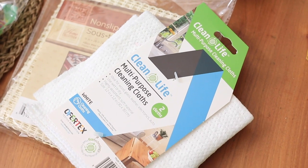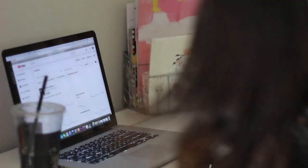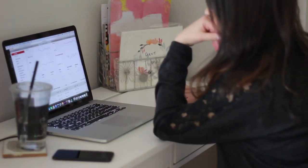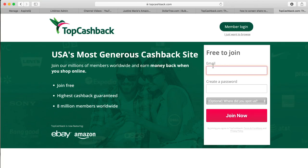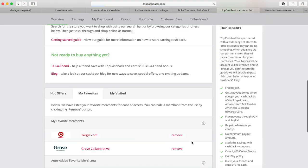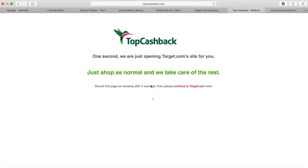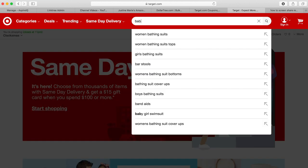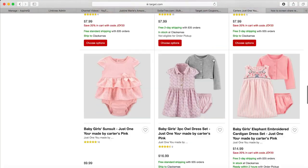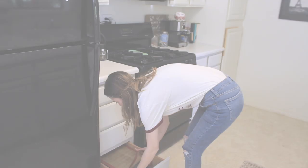Now that I'm a mom, if there is an option to shop online rather than going into the store with my two toddlers, I do it. TopCashBack's website is really awesome because you can get money back from purchases you are already making, shopping at stores you normally would, like Amazon and Target. All you do is create an account with your email and then click on your favorite stores through their website. Not only do they pay out the highest rates, but there is no minimum payout — if you make a dollar, they will pay you a dollar. They have a special bonus for my viewers: when you sign up you get a $10 bonus upon spending your first $25, but you need to hurry because it will be expiring July 15th. I'll have that link down below.